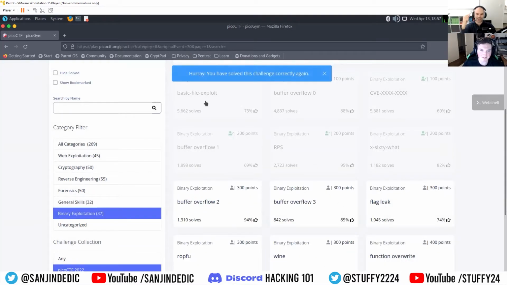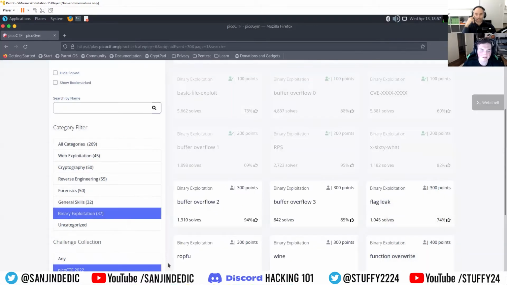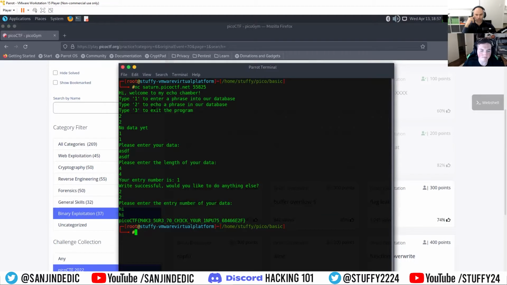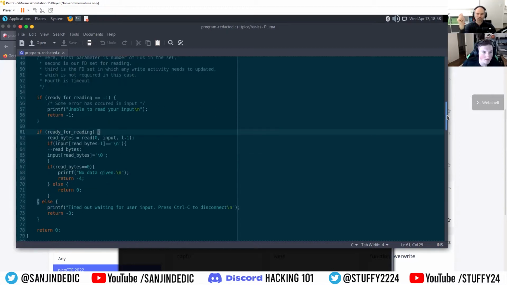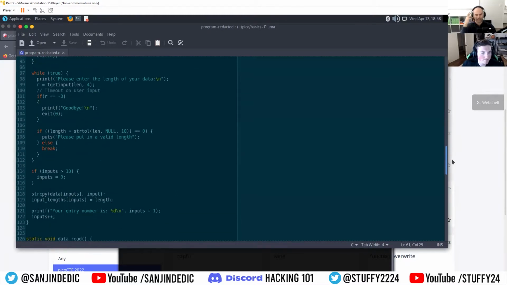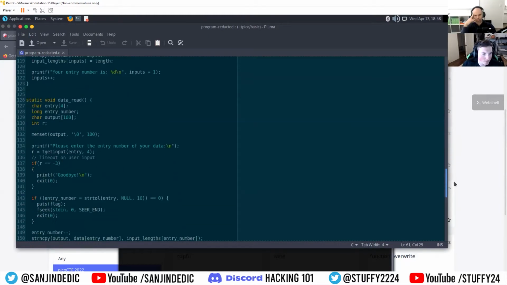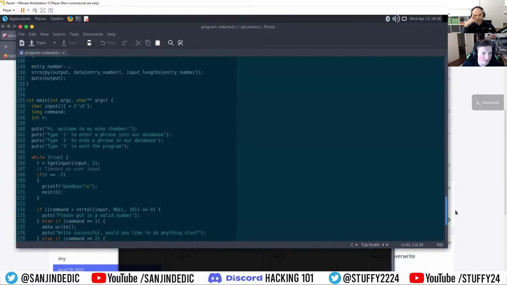It was unfair because we're going to look at the code and it's not that easy to understand at all. The challenge is very easy to break, the code, not so much. But if we trace where the flag is printed, Stuffy's going to go through there and find the line that prints the flag and trace how we get to that. We are going to understand a little bit about how to break this and get the flag. So let's look for the flag.